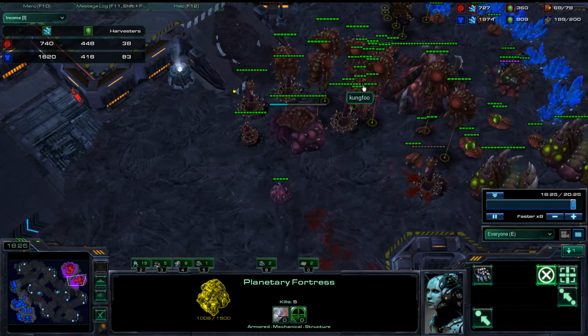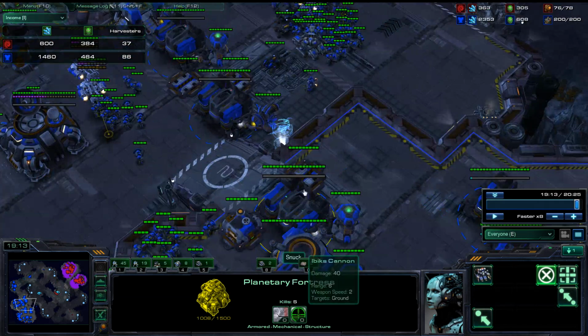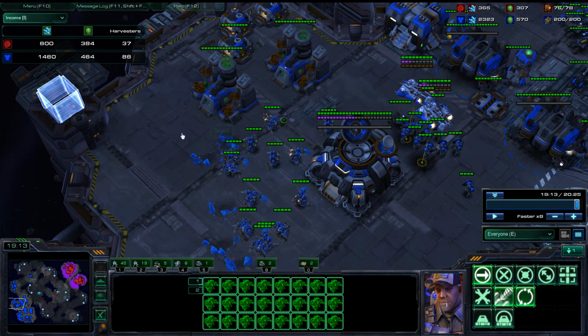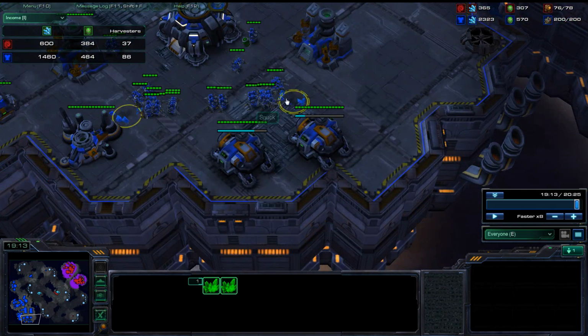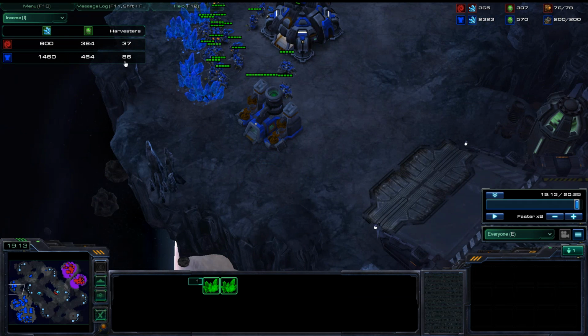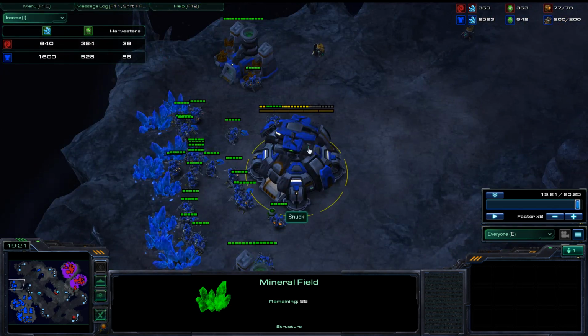Again, you're pushing into his natural, just kind of suiciding into spines, and saying so close, even though it wasn't at all so close. So at 20 minutes, your main is completely dry, and you're still kind of working on securing this base. But now you're only mining from a couple patches over here and 2 patches over here. So you're still not on 3 bases. You still have 86 workers, which literally you need 4 bases just to make 86 workers worth having. And you're only mining on 1.5 bases.